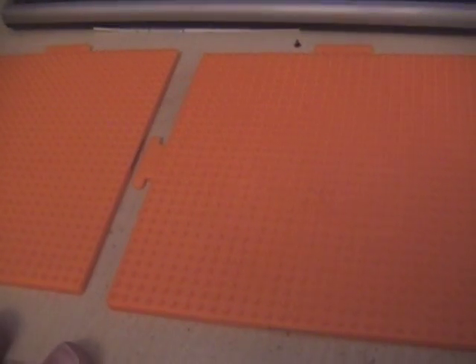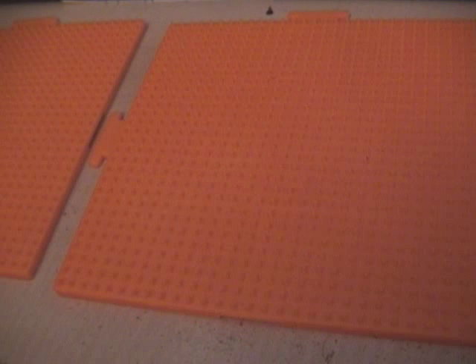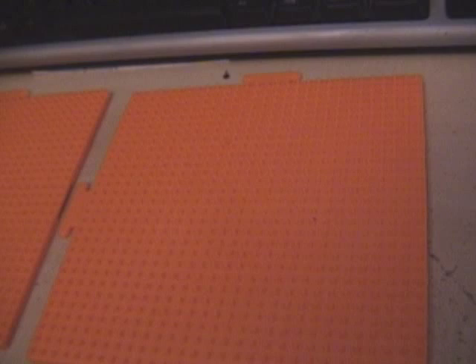Ask for perler beads and you'll usually find accessories nearby. There are packs of boards that come together in either orange or gray for about $4.95, and the boards also come with a little pack of iron paper. You may want to pick up an extra pack of iron paper — all the stuff should be in one section — and that'll cost you a few bucks, three or four dollars. Then pick up some actual beads.